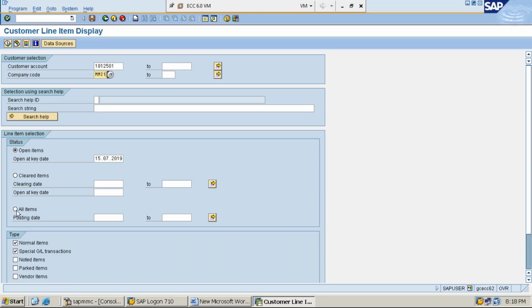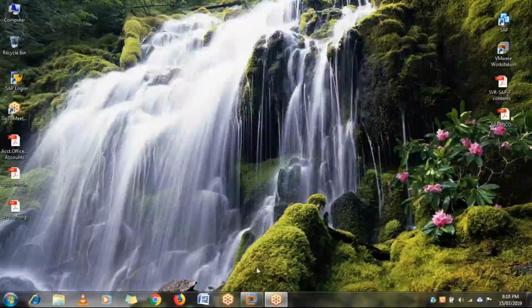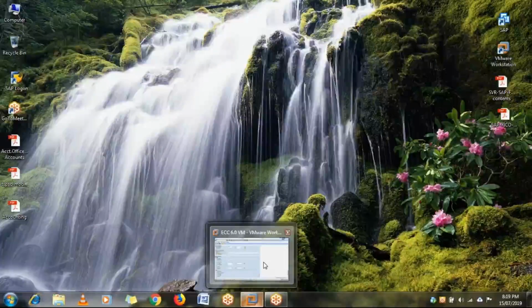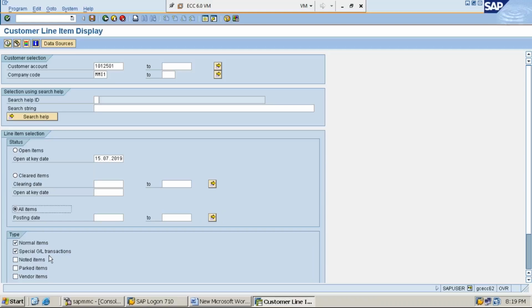Select all items radio button and select special GL transactions checkbox. Click on execute.